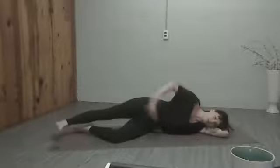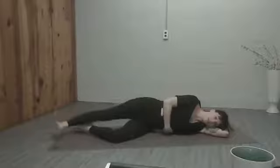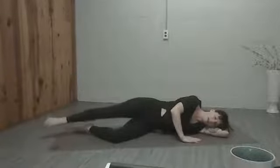And our goal is, again, just to move from the hip joint so that the hips and the low spine doesn't move. So keep your mouse house. And we're going to exhale, lift, inhale, lower.